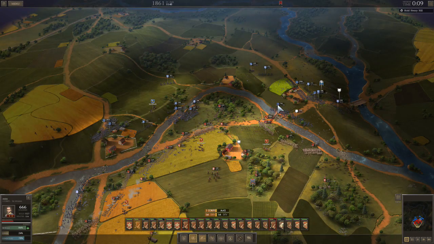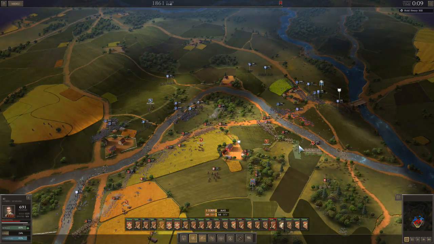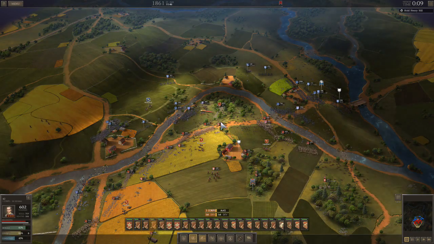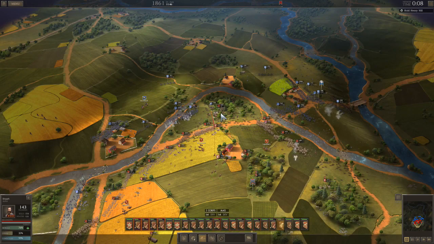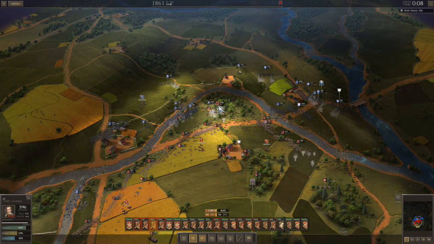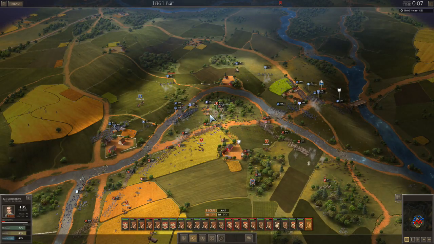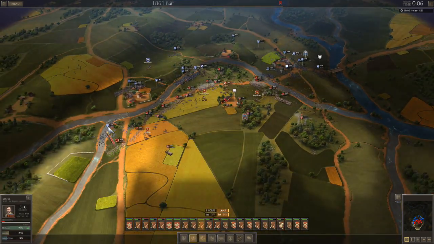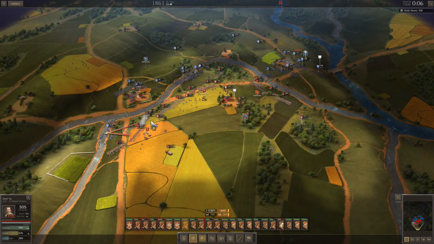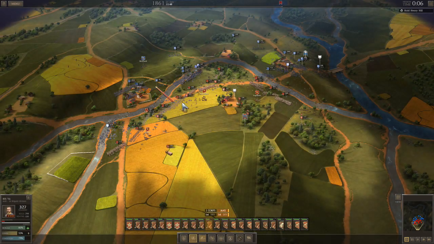I'm moving my artillery up. I want canister, man. Yeah, kill that guy. You can kill another cav unit. He survived. I detached skirmishers to go after him and take another shot, but it didn't work. Really would like to kill the cav.